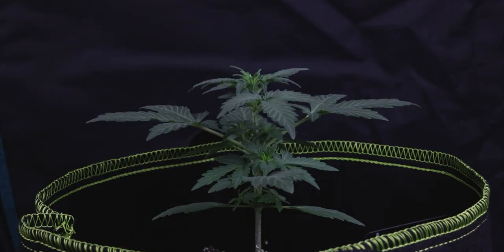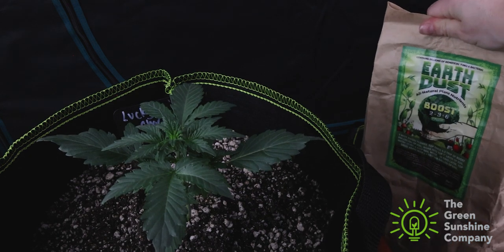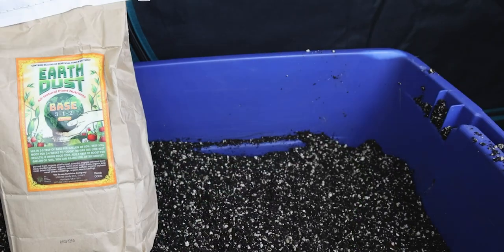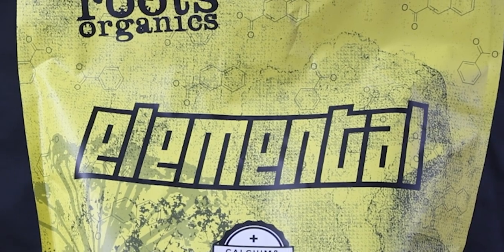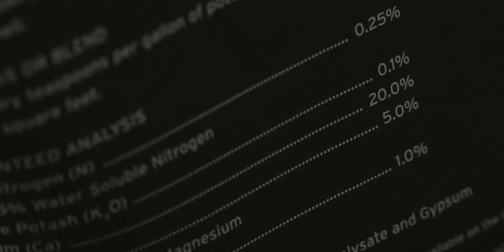Now that that's out of the way, let's just get to how things should be. In this stage of growth, things are fairly simple. The Green Sunshine Company has made it easy on us by handling the NPK ratios, ensuring that the plant gets what they need in terms of primary nutrients. Earth Dust also contains millions of beneficial microbes and fungi, meaning that it will replenish everything in our medium to keep things breaking down for the plant. There's just one problem we've been having, and that's magnesium. So we picked ourselves up some Roots Elemental to solve the problem. The mixture contains the proper four-to-one calcium to magnesium ratio, and even has a touch of sulfur in it, making it a very well-rounded product for secondary nutrients.